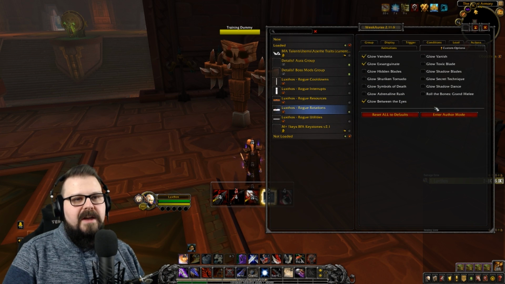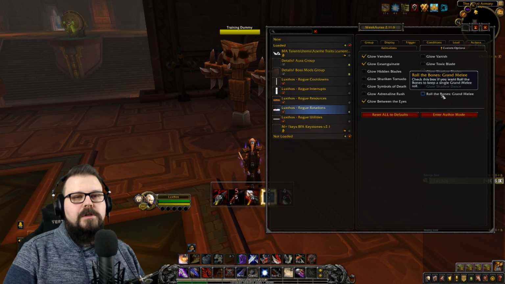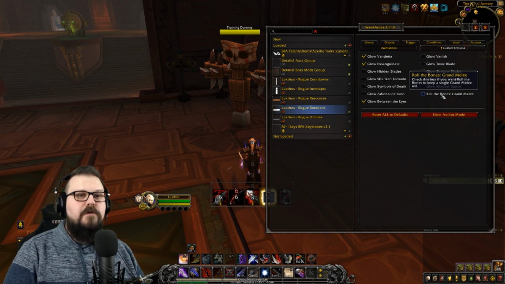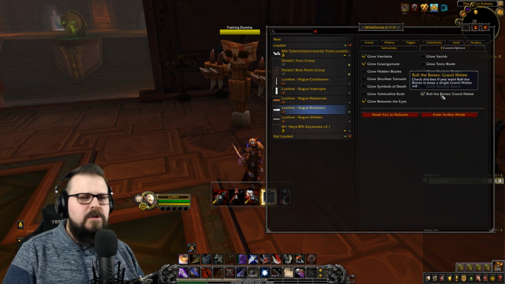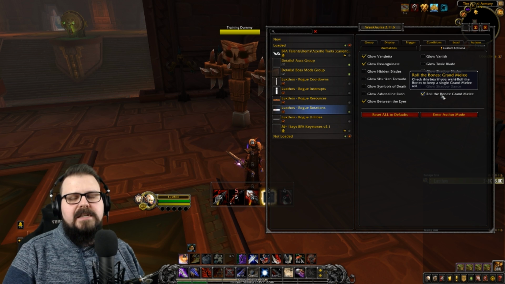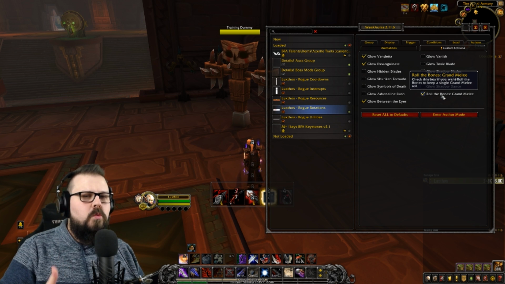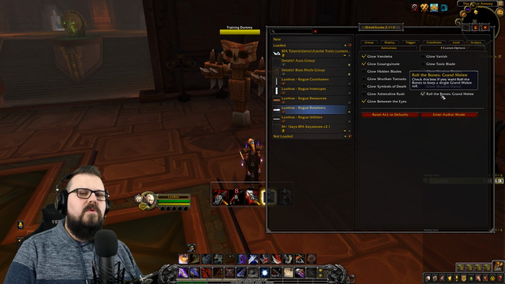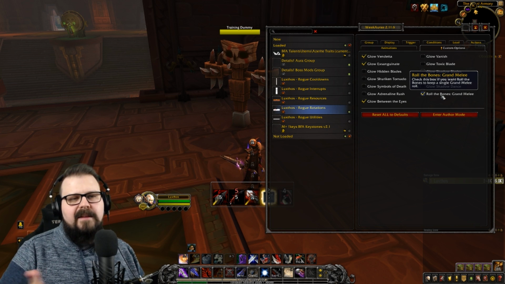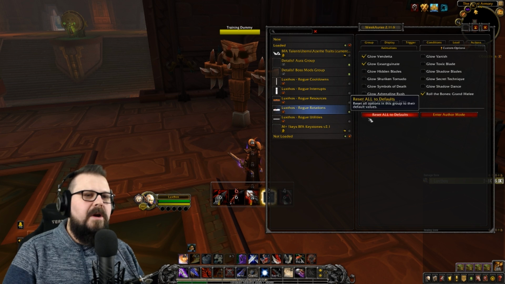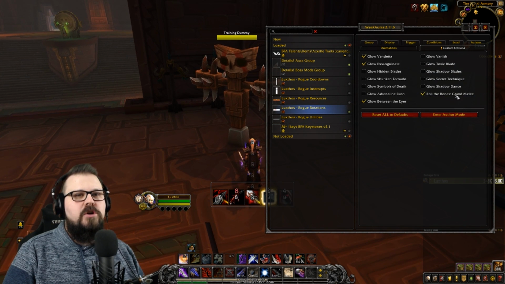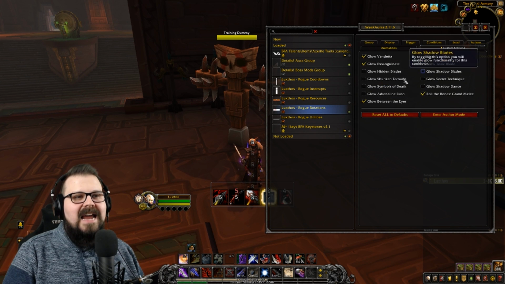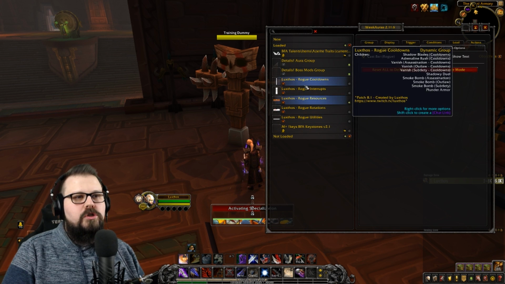In the rotation part of it, for example, you can customize Roll the Bones to keep Grand Melee. So for example, if you don't have those specific Azerite traits, you can simply ask it, hey, you know what? I'm doing outdoor content, world content, and I would actually like to keep Grand Melee. I don't want you to tell me to reroll my Roll the Bones if I get a single Grand Melee. I kind of like it. It gives me leech. I'm doing outdoor content. Doesn't matter. Perfect. Just open up your WeakAuras, click the rogue rotation, and simply check it on, right? Fairly easy to do. Everything else, yet again, is customizable, so you can ask for anything to glow to show you the information that you need, and so you're going to be good to go on all of that, right?